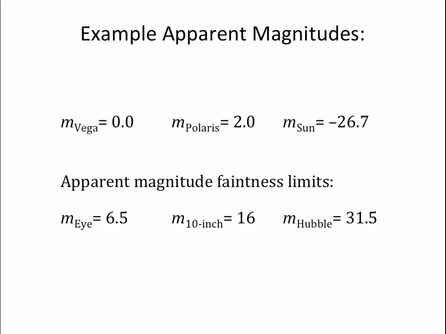Here are some example apparent magnitudes — apparent magnitude just means how bright the star appears in the sky. Vega, as we said, is zero. Polaris, the north star, has a magnitude of two, so it is about seven or eight times fainter than Vega. So Polaris is not the brightest star visible in our night sky; in fact, it's getting to the second tier of stars. The Sun has an apparent magnitude of minus 26.7, because it's extremely bright.